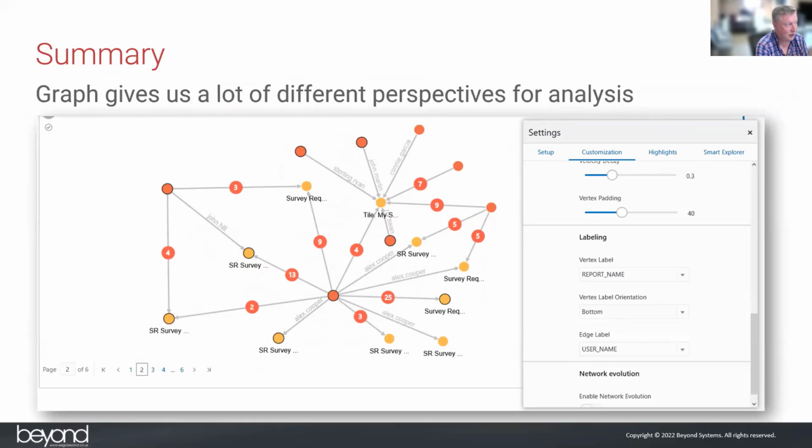So you've got stuff like page ranking, and you've got different relationships. You can start looking at communities of people. Who are the communities of people that we've got here? If we start to enrich that data, put maybe job titles and roles in it, are there communities of people I can look at together? So I've taken this massive data of all these reports and analytics that have been running over time and started to look at them in a very different way.